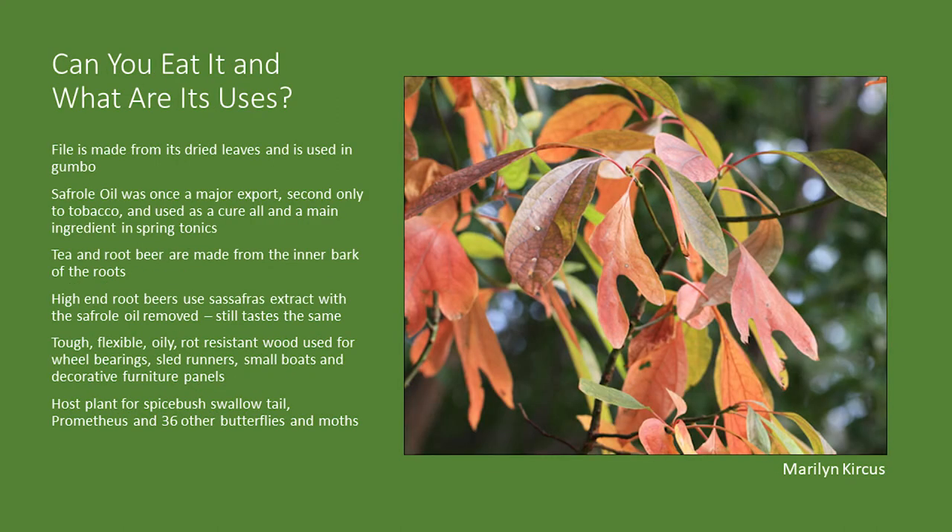Here's a picture of the fall foliage — it really is a beautiful tree. I have one in my yard and because it's isolated from other sassafras and laurels, it's doing just fine. I encourage you to plant it, perhaps as a way to preserve the species. When you dry the leaves, that's filé — as in filé gumbo — a thickening compound you can buy in a grocery store. Sassafras was also made into a tea from the inner bark of the roots; it makes a beautiful red tea. It was actually the second most important export from the United States to Europe — only tobacco was ahead of it — and was used as a cure-all.